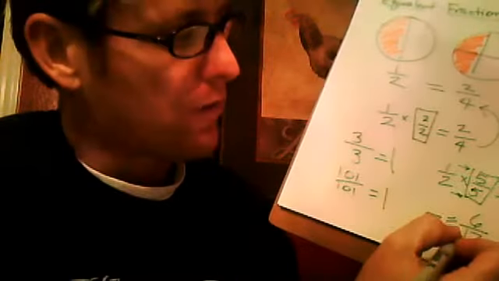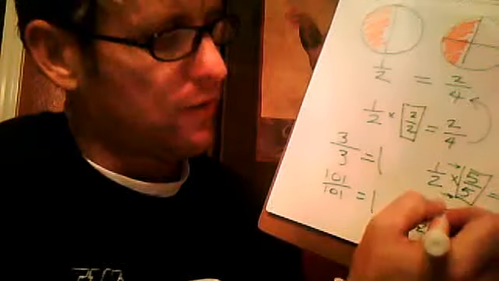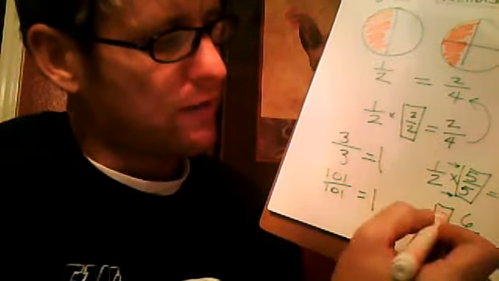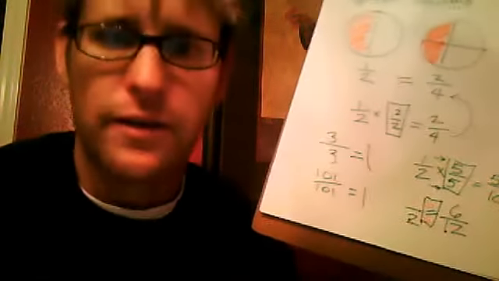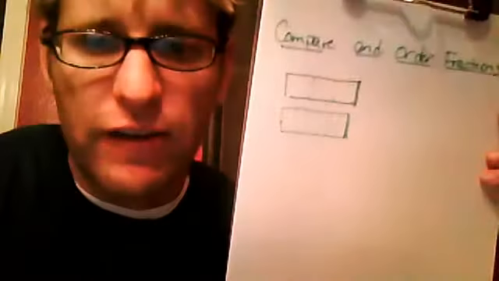So let's work backwards. 12 divided by what is 2? Well, I'm going to put my 1 right here. And just so you see in a different color, I know that 12 divided by 6 is 2. 6 over 6 is 1. So 6 divided by 6 is now 1. Look at that. 1/2 is also equal to 6/12. Okay, so that's equivalent fractions.